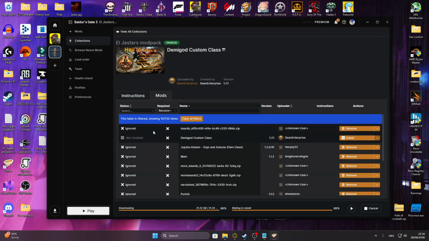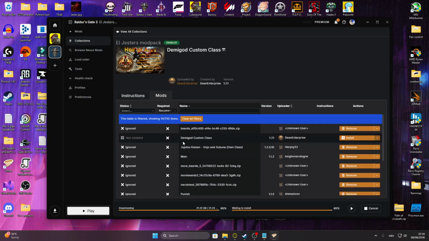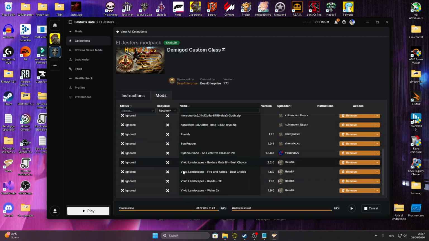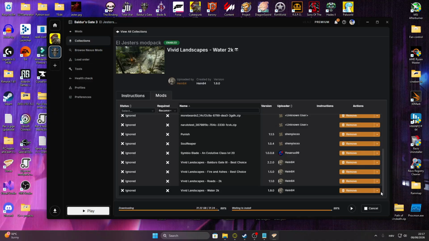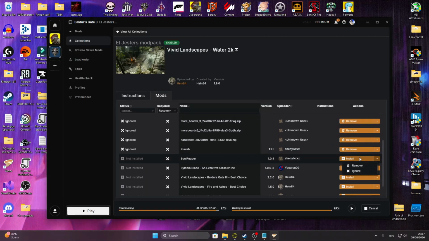And that's going to download, for example, the Demigod custom class, which is based on Greek mythology. You click that, and then you click this little button over here, and it will download the mod. Now, for me personally, I'm going to install all of these optional mods, since I do work on the collection and my PC is good enough for all this stuff. I do have the Ryzen 9 9950X3D, so I'm completely set on the processor side.